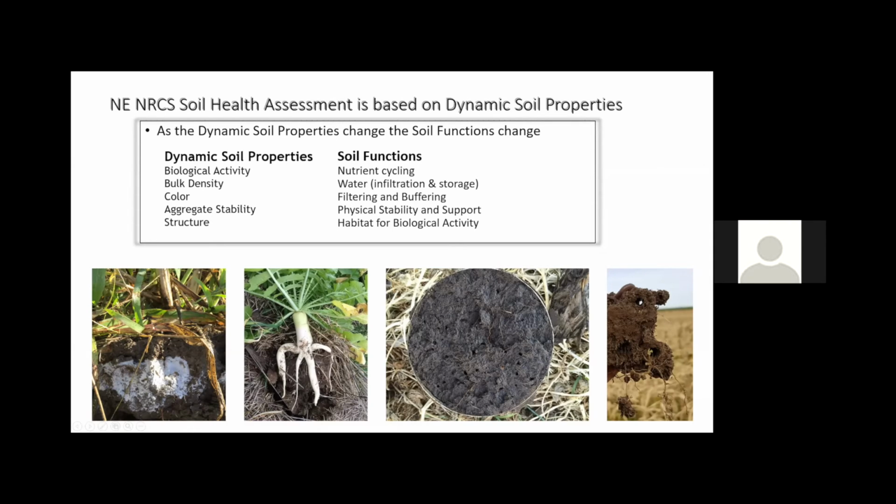I dug this hole on the left here and discovered a 2-inch stripe of this fungus growing in this crop field. We had no idea that was there until we exposed it and explored the soil with a shovel. My best assessment tool is the tile spade, just like Paul Yaza said. We've seen things that tell us a story, like this radish. When that radish hit the tillage layer, the compaction layer underground, it had a problem, and then it spread out its roots, and we got 4 times our money on that one because it sent down 4 tap roots through that compaction layer. And that's what changes the infiltration rate.